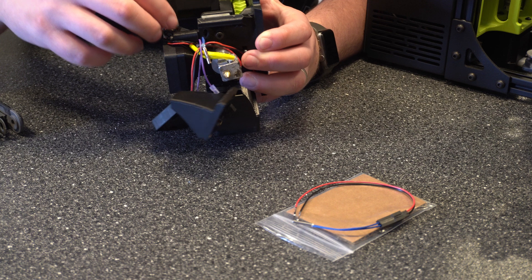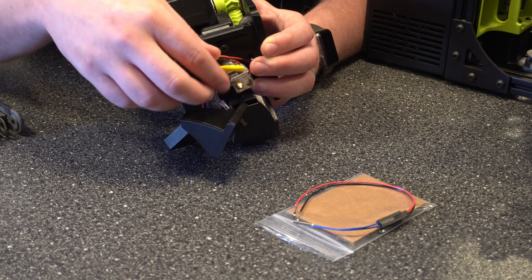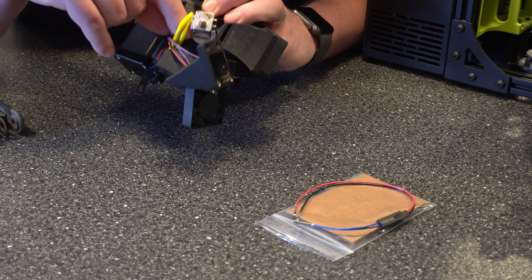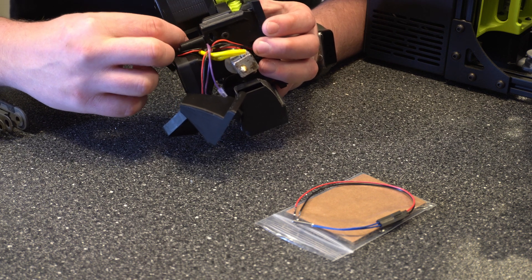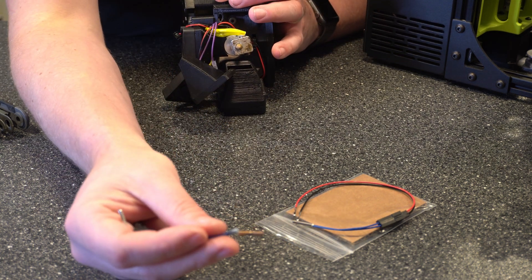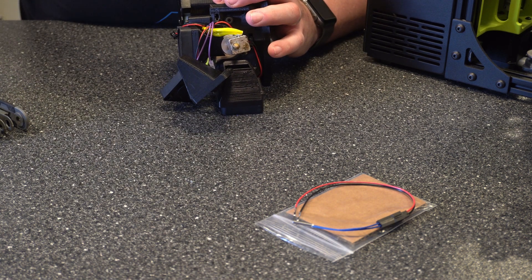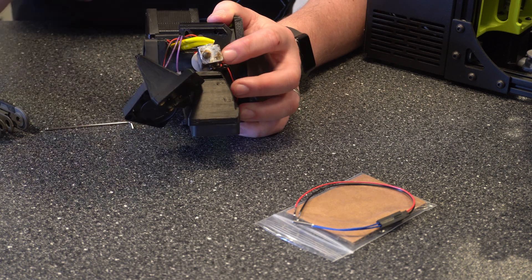Next we've got to get the temperature probe out of here. We can either try to feed this piece down or the probe up — in this case, it's easier to feed the probe up. There's not much space to actually get the harness through. Be careful if you're not replacing it and you're just testing the part, because it is easy to get it stuck and then have to use force to get it out. Here's the old one — as you can see, it is pretty worn. There's a chance I messed it up myself when cleaning out the extruder, but it just randomly stopped working on me.